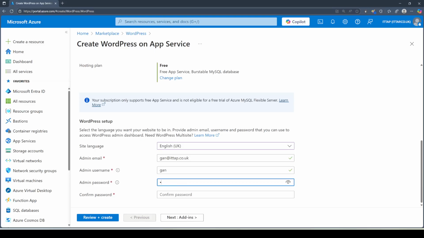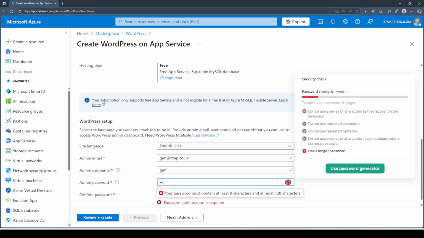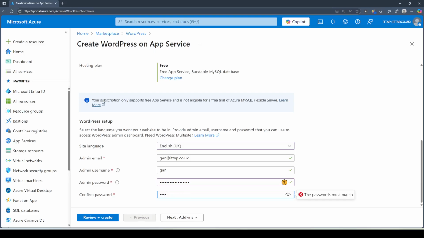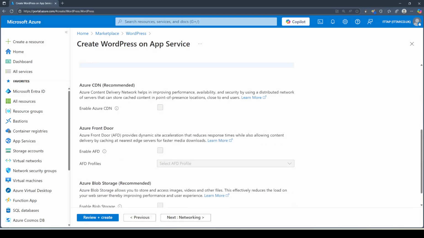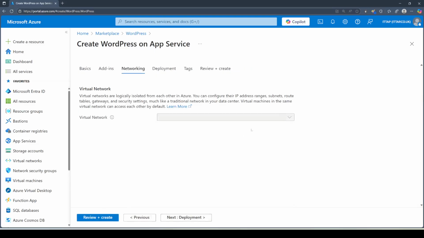Next, add-ins. We're going with the default options.